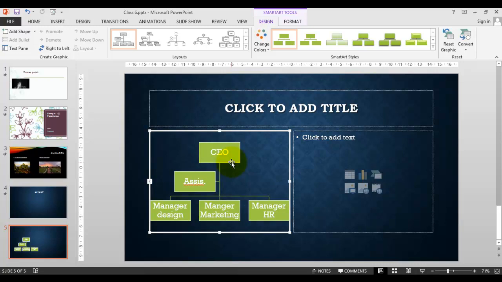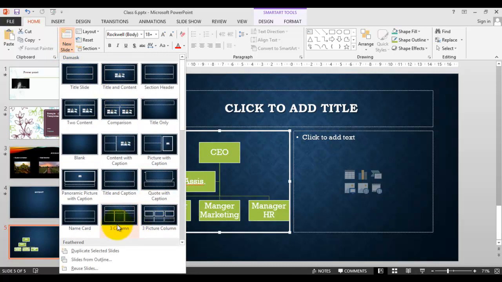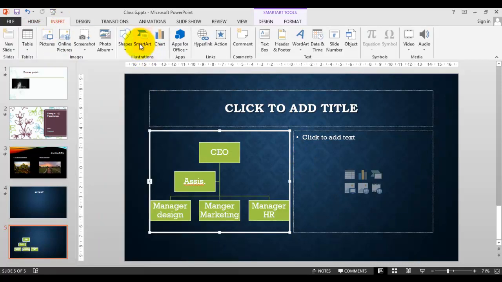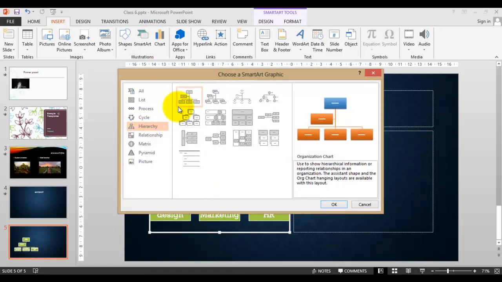It's very easy. If it is a different layout, if you are taking a blank layout also, you can insert like this. Or if you want to take any of the layouts from here, you can select any layout with your requirement or with your choice, and you can insert inside that layout. So for adding a chart, I'm going to tell you again, go to the Insert tab, Illustrations group, and after that SmartArt. After SmartArt, select this hierarchy, and with your requirement or with your choice, you can select any of the list process.